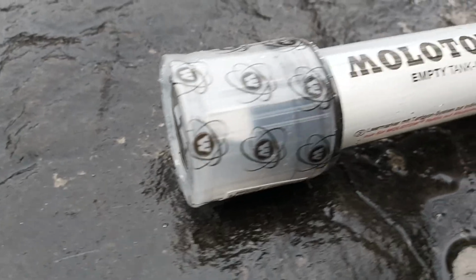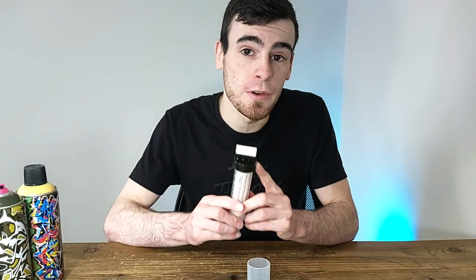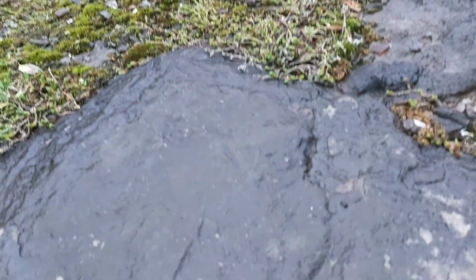Well, on the outside, it looks pretty standard, I'll give you that, but that is why today we are doing a full tagging test with this 30mm chisel tip tank marker by Molotow and taking a look at everything there is to see about it.